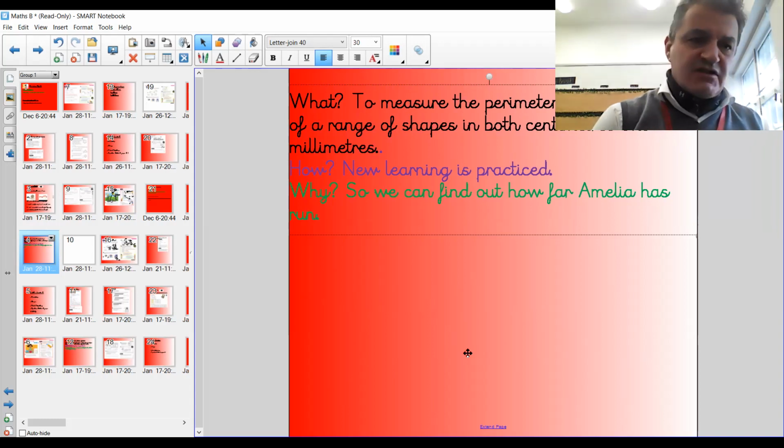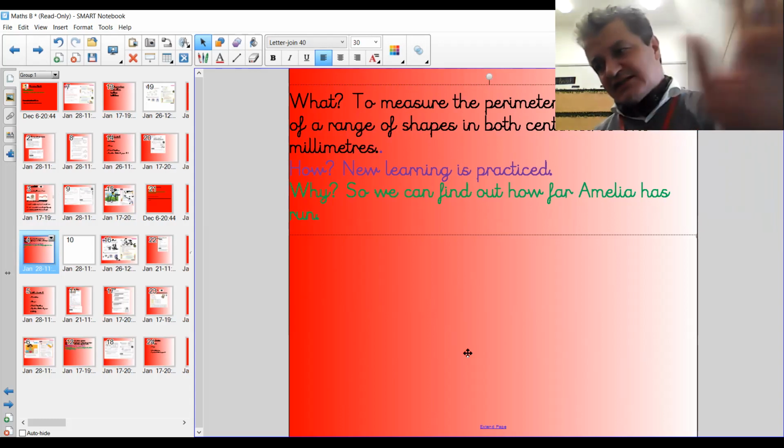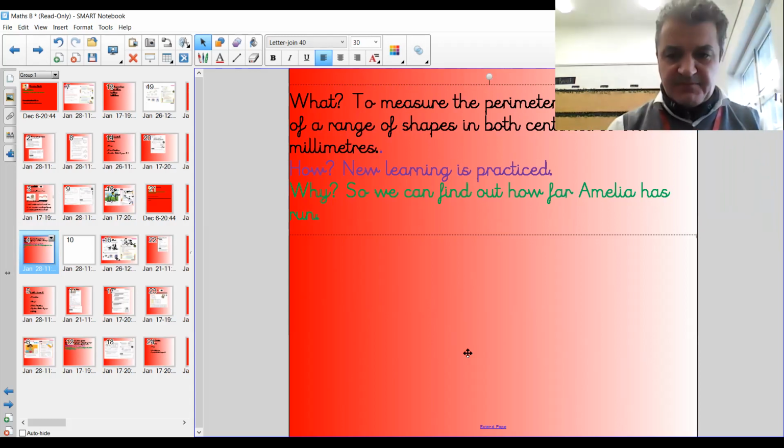If you imagine walking round the MUGA, the distance that you have walked is the perimeter of the MUGA. Okay, so if you got the whole fence of the MUGA and stretched it out rather than going around the MUGA and measured the fence, that would be the perimeter of the MUGA. Okay, so that's a new word, and we're going to be investigating how to measure the perimeter of various 2D shapes and objects. Okay, let's go.